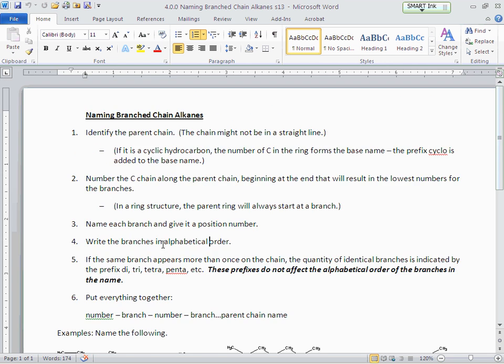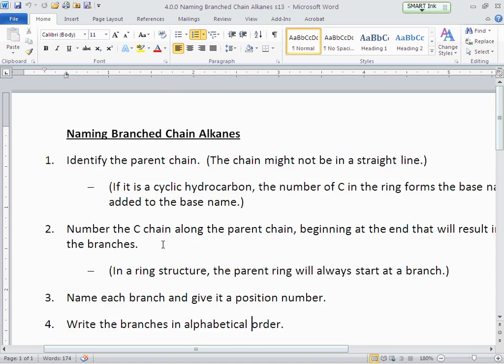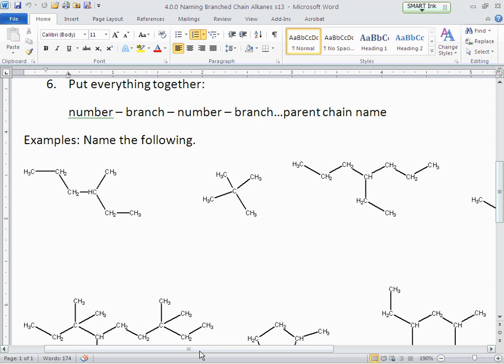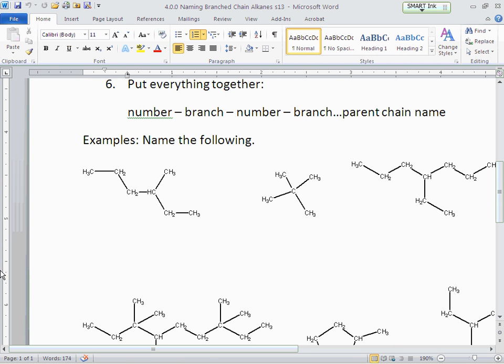Okay, so let's zoom in here so that we can see a little better here. And let's name some of these guys that we were dealing with here. So I'm going to move here off to the side. And I think we've already done this one, but we'll do it again. So looking at this particular chain, right, I see here 1, 2, 3, 4, 5, 6. So that's a 6 chain right there. I maybe think 1, 2, 3, 4, 5, but no, that's not the longest one. So 1, 2, 3, 4, 5, 6. So this is obviously a hexane, and I like to write that down already, hexane.